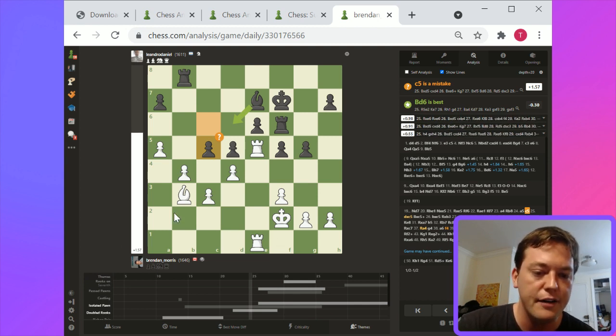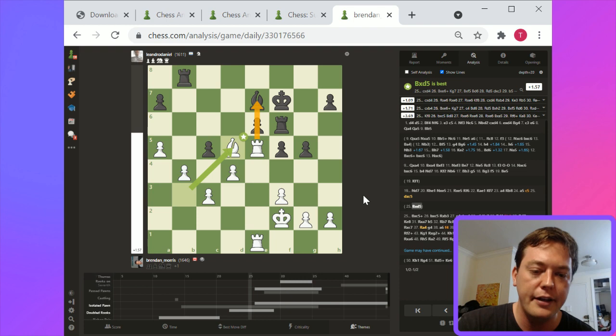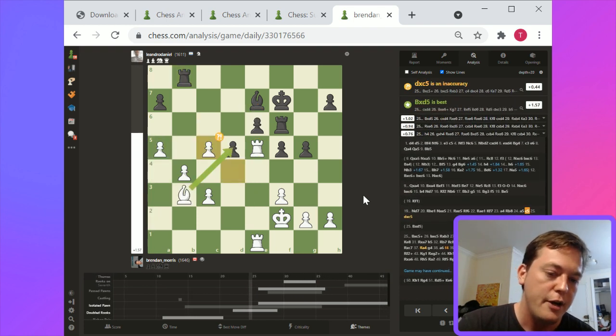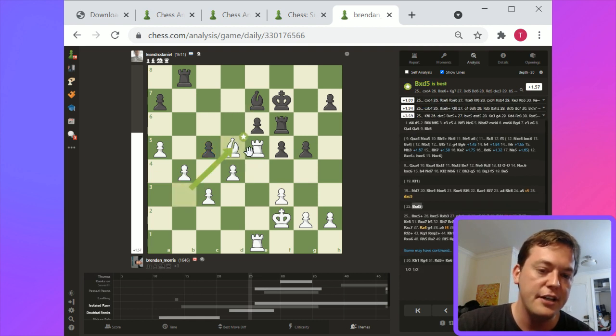Bishop takes d5. Interesting. Yeah, bishop takes d5 allows this threat on e7. And once this game gets into the tactical situation, bishop takes d5, I think, is the move here.